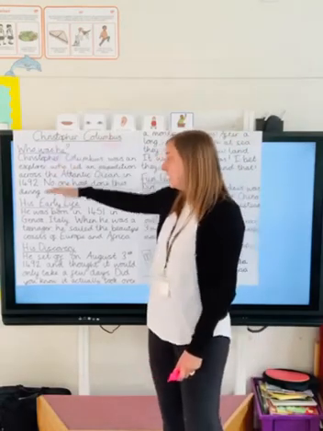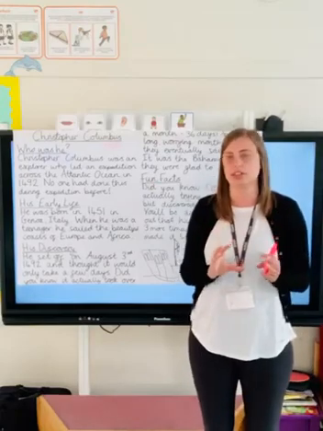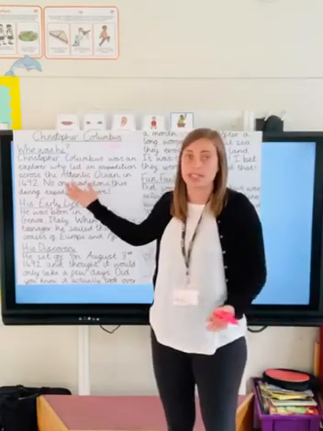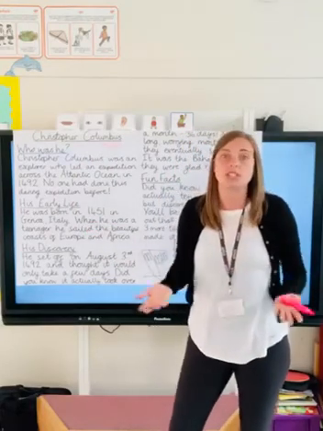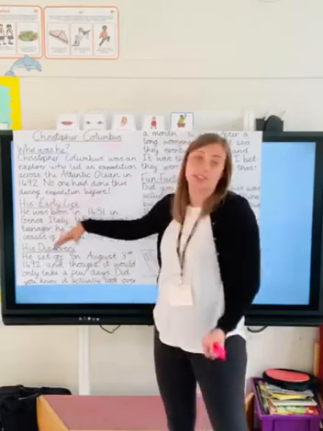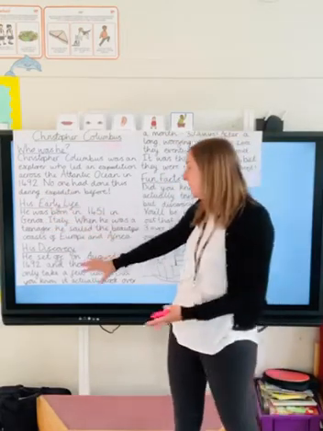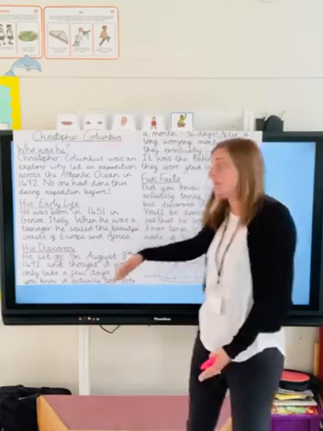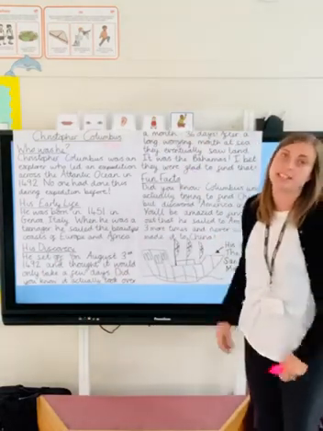So we have these here that just break down our paragraphs into slightly smaller chunks. So I've got here, who was he? So this is a little paragraph just about who was Christopher Columbus, what did he do, you know, his early life. And then I've got his early life. I've got what he was like as a child or where he was from. And then I've got his discovery, so what he discovered, which goes onto this page. And then I've got some fun facts at the end and my picture there.